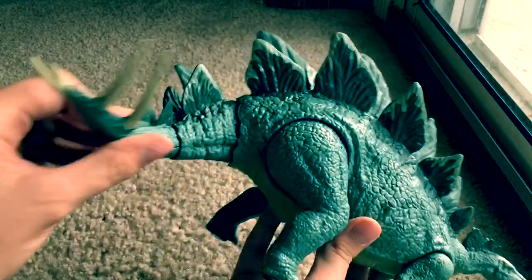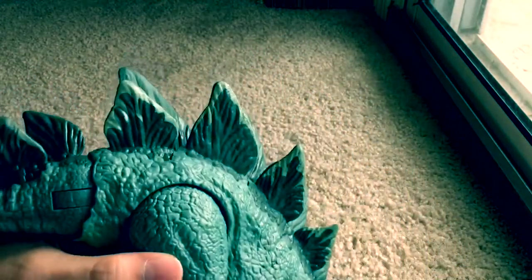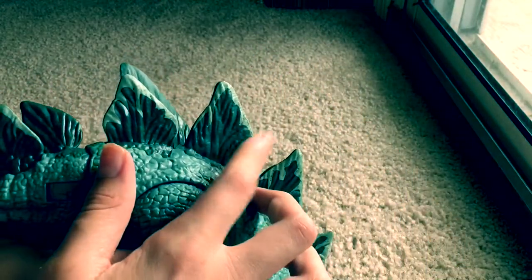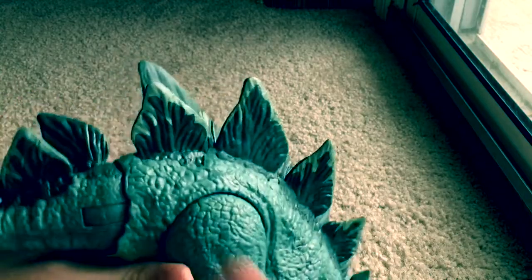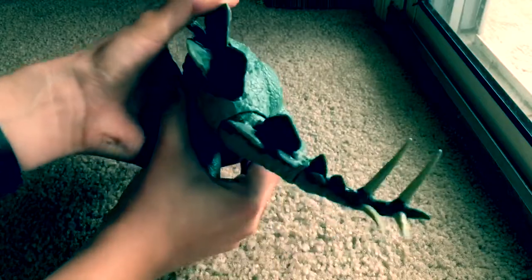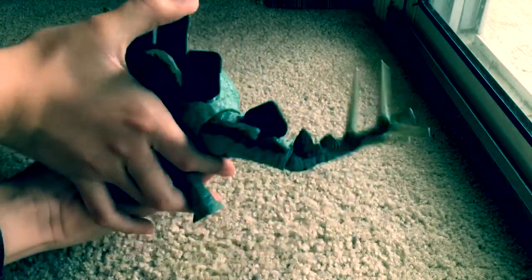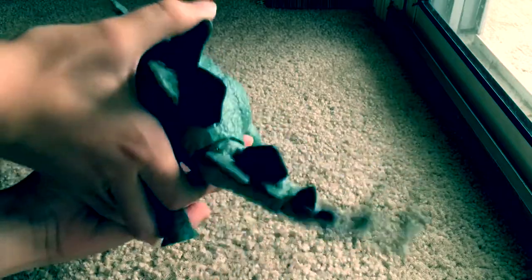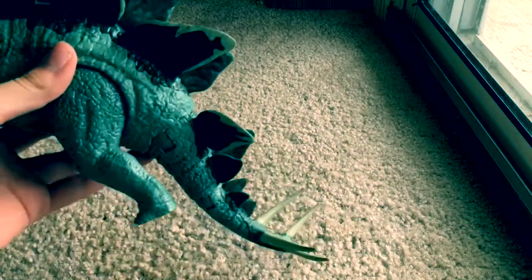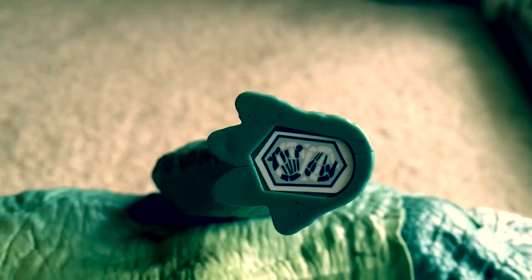And also the tail has a lot of articulation, and that ties in with the action feature. So the action feature, there is one of the back plates right here. If you press it, its tail will swing. That's its action attack feature. So yeah, that's pretty cool. I like that. It's very clever. It really resembles the Lost World Jurassic Park Stegosaurus action feature. As a matter of fact, it's identical. Also, here's the QR code.